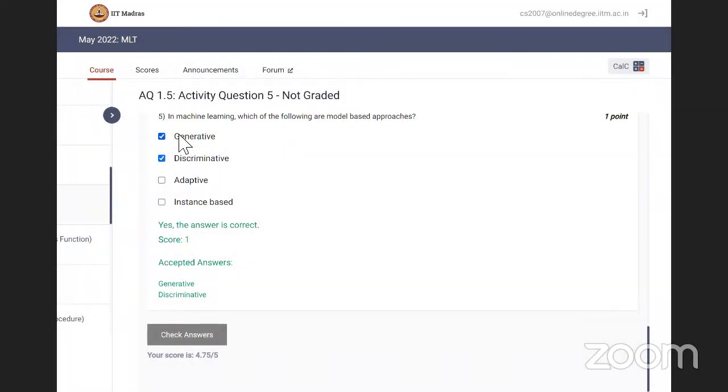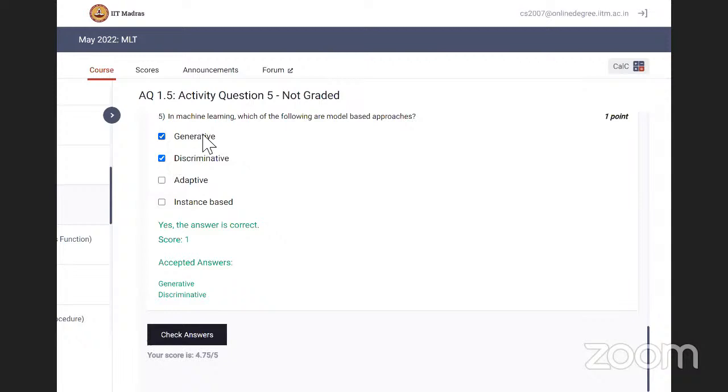For discriminative models, what you want to do is look at the features. The model tries to differentiate between 2 classes, and it focuses on differentiating features only.